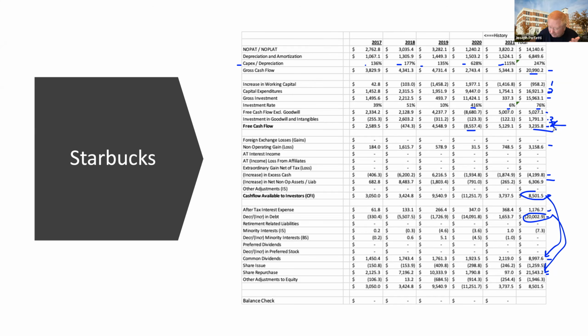Now you might also ask, why would companies do that? Another reason is a lot of management team and CEO bonuses are tied, for public companies, to increasing the EPS. Increase EPS, increase my bonus. Buying back shares drives up EPS at a faster rate. Kind of win-win for everybody. Okay. So the rules of the game are actually set up to encourage stock buybacks. Right. But all that aside, this is what Starbucks did over the 5 years. Questions about their CFI?